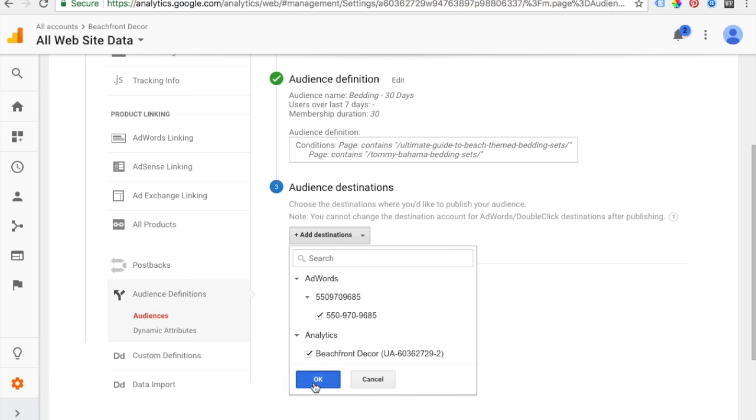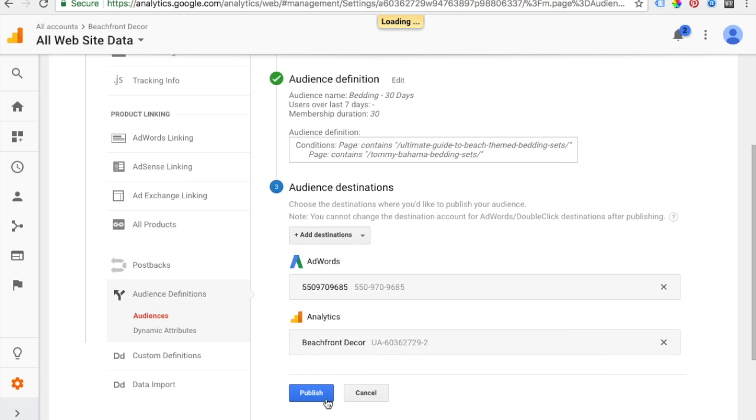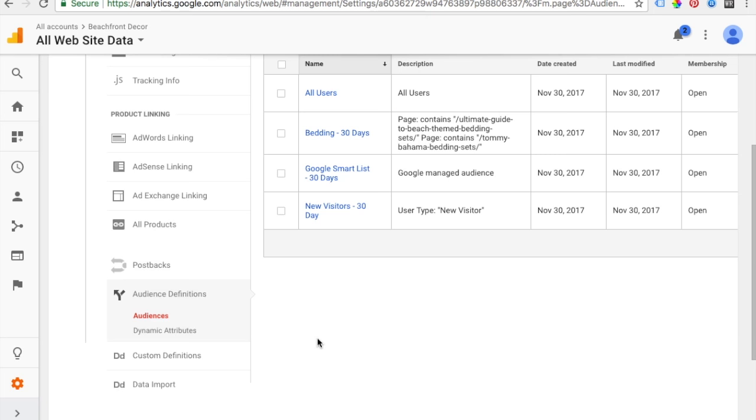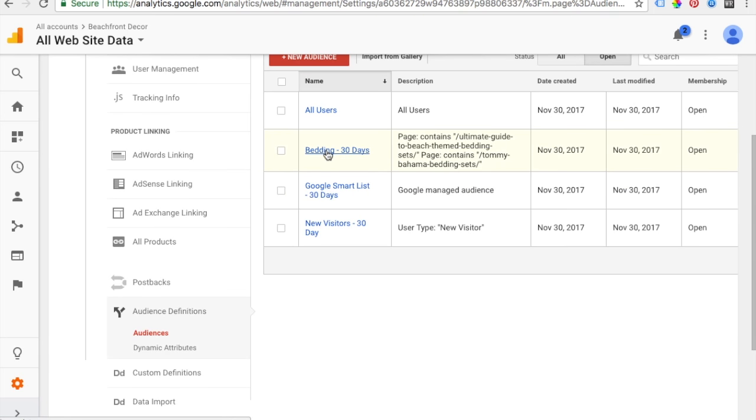So now the reason this works well is because let's say I want to create a campaign where I'm targeting people and I want to sell new bedding sets. So what I could do is just target people who have visited my bedding pages, haven't converted yet, and then I could just target them with ads that are related to what they're looking at on my website. So that's the way to find the most targeted people on your website.